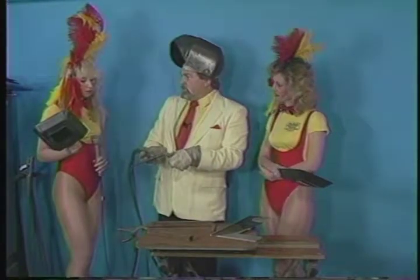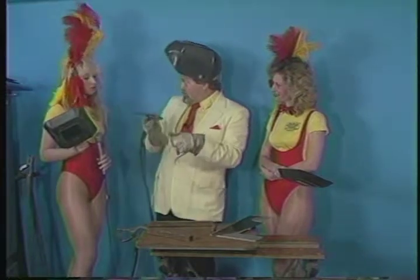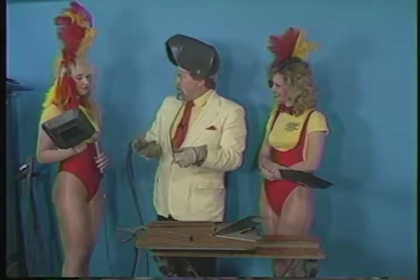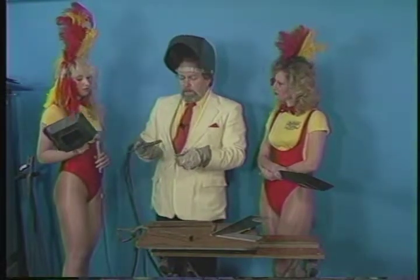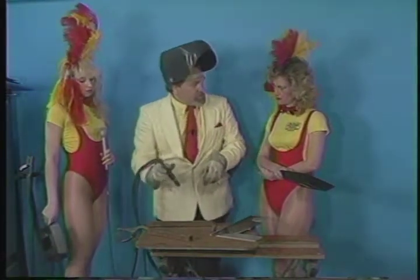These things are non-consumable, but they are sort of a pain in the neck because they can contaminate all the time. Get a little pop or something like that. They're contaminated. They have to be ground down again. They're expensive, you know. So you don't have to touch it to the steel in order to establish the arc.